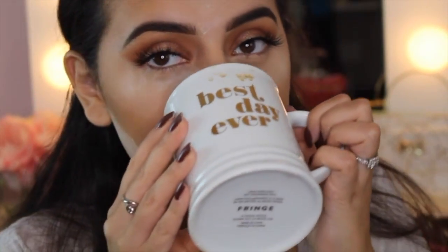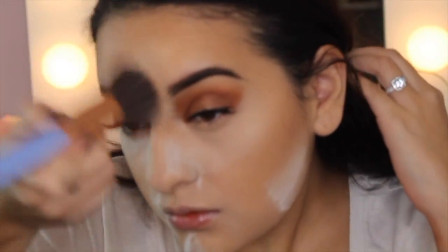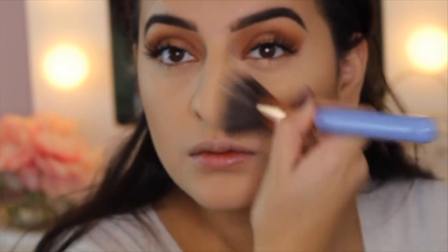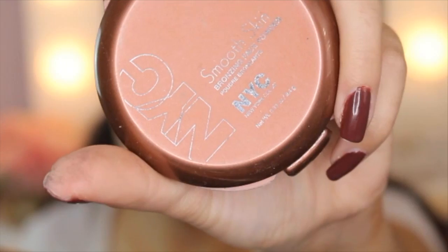I'm going to take a sip of coffee — best day ever. Finally I get to wear makeup! So now I'm just wiping off the powder. I realize that with this powder, the more I play with it, I don't really like it so much — especially how it looks underneath a contour bronzer; it just looks too white for me. So I wasn't crazy about that. But to set my under eye, it's awesome.